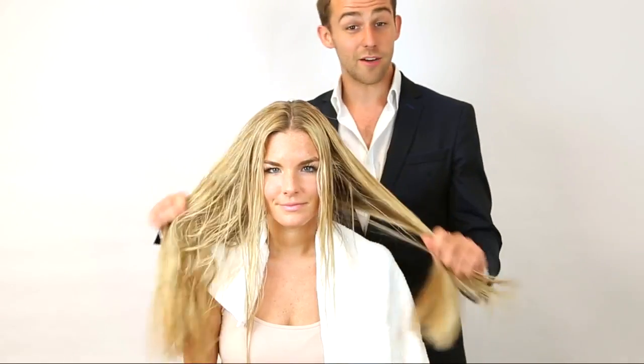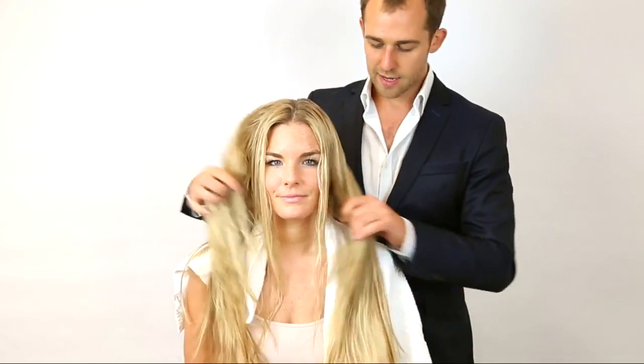So first of all, we've got Hillary's hair here, and I've just washed it and we just left it completely natural. What I'm going to do is use a little bit of mousse, because the thing with fishtail plaits, especially if you're doing a bit of a hair up, you need to get some guts into the hair. And I find mousse is a really easy way to do that.